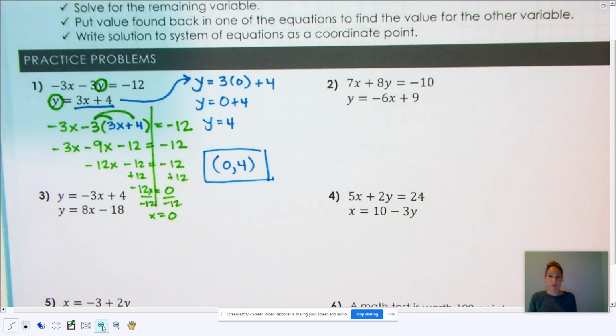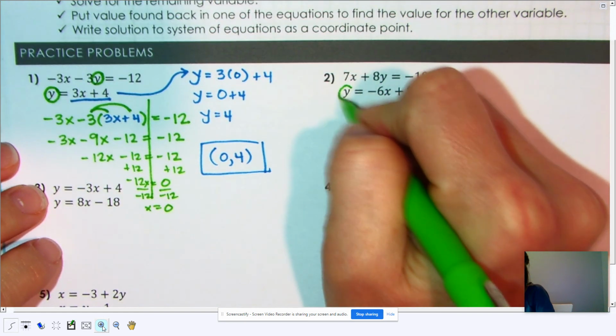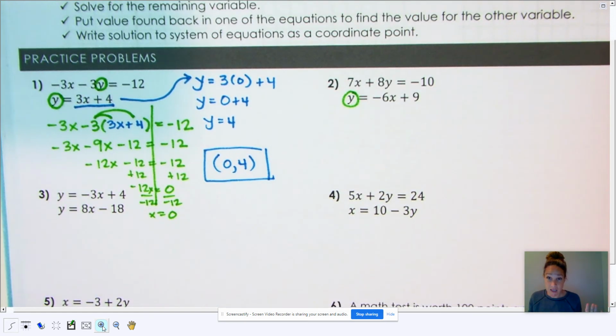Okay, let's try another one of those. I know these are a little bit difficult. We're going to keep plugging away at them, and then we'll start the homework together. We'll do just the odd numbers, okay? So looking at problem number 2, I'm going to do the same thing. So you guys should right now be pausing the video, giving yourself a chance to try the problem, and then checking each step if you're doing it right by hitting play, okay?